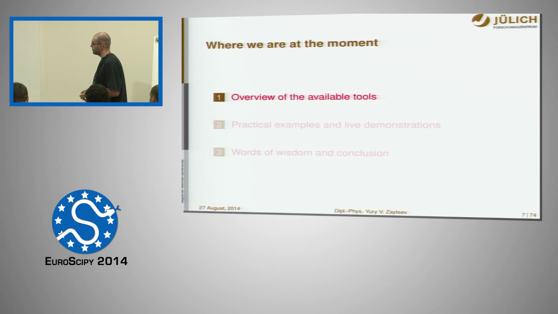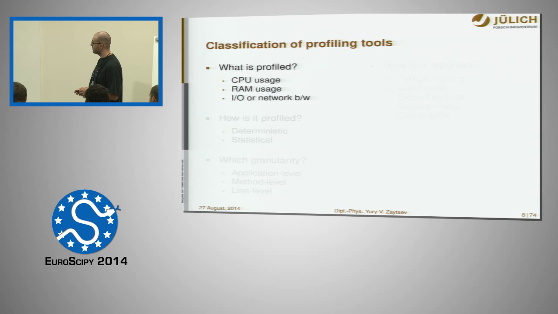Right. Having said this, let's look at the classification of profilers that I came up with. There is no ultimate theory of profiling. I just came up with it myself, but I think it's sensible. So first, you classify them by the kind of resource that you are profiling. It can be CPU, RAM, bandwidth, as I said already, and then the way it is profiled.